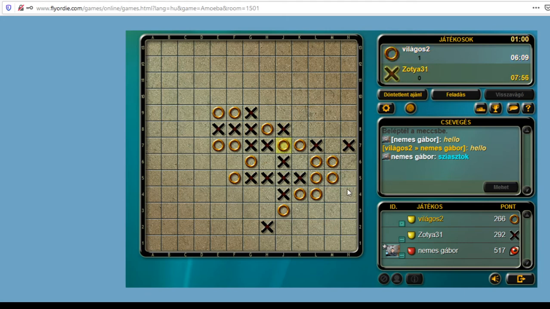Yes? Maybe he wanted to take here. Or here, yes. And I have to defend here. But I am better now. But I think he can defend, but I am better now with circle. I am definitely better with circle.